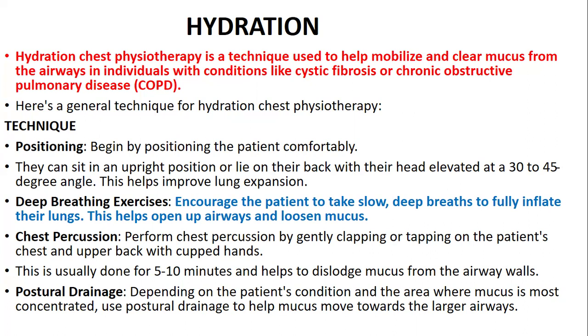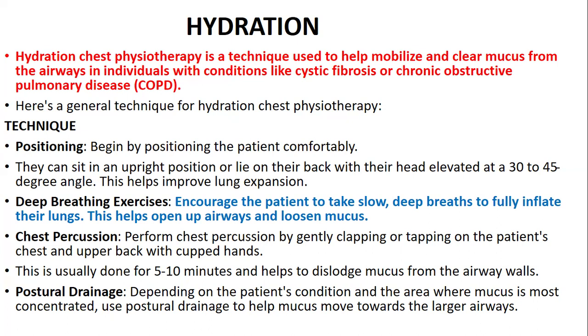In which you are going to employ techniques that will help to mobilize and clear the secretions, okay? General techniques for hydration in chest physiotherapy include positioning, very important, just as we have already discussed. The patient should be with head elevated at about 30 to 45 degrees angle. Then deep breathing exercises should be encouraged. Encourage the patient to take slow, deep breaths to fully inflate the lungs.